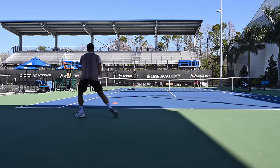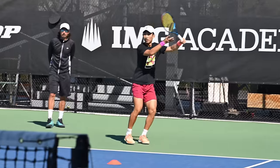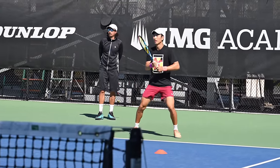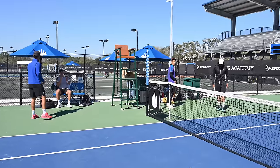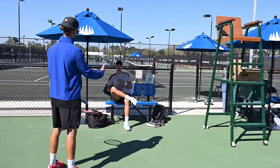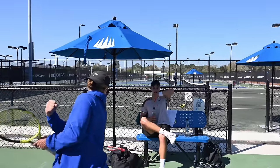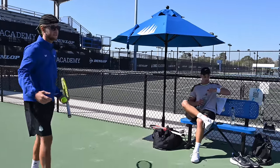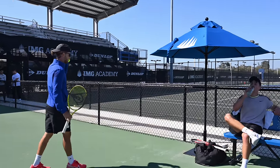A lot of you will know when you play against a lefty, it's really tough. The ball that they hit is very different to a normal backhand. You can see here Jerry, a physical unit, and we had to take some breaks after we'd been hitting for around 15-20 minutes. Micah, as you can see here, is giving me some advice on my shot, especially on that backhand side, telling me not to close off too much.